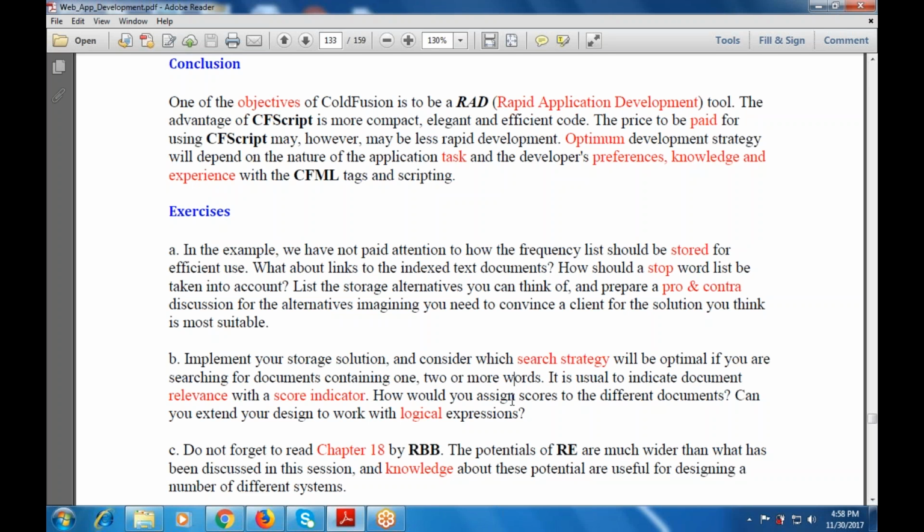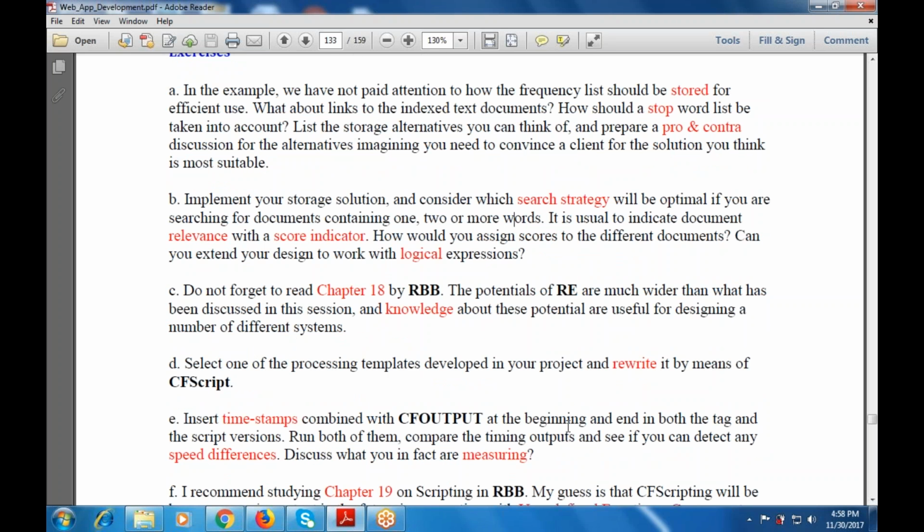So these are the various exercises that you have to do. After this, select one of the processing templates that was developed and rewrite it by means of CF script. Use a timestamp, either using CF output at the beginning and end, in both the tag and the script versions.